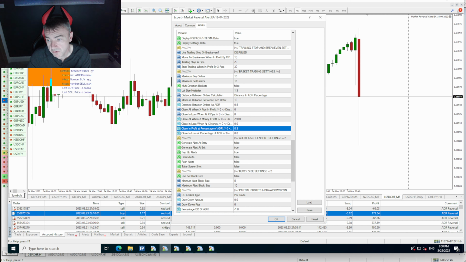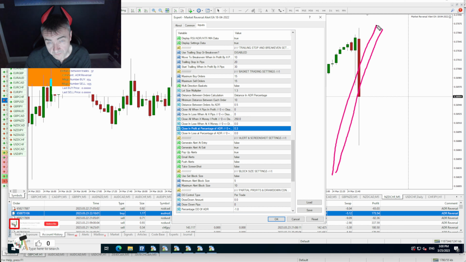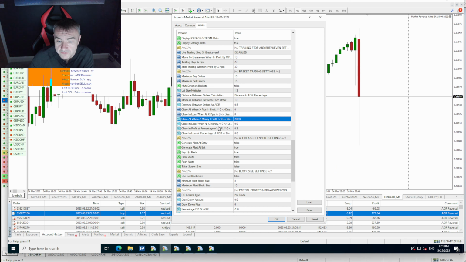It's also a faster move. We're trading intraday here, so we're waiting for price to get extended on the day, above its average daily range, and then pull back around 1/3 of that average daily range, which is very, very achievable. Most of these trades will be single entries or maybe 2 entries at most. If we do get into more trades, i.e. we need to get into 2 or 3 positions or more in some cases, then we will target a monetary amount instead of a distance, and that monetary amount is going to be $250, which is 0.25% of our account.